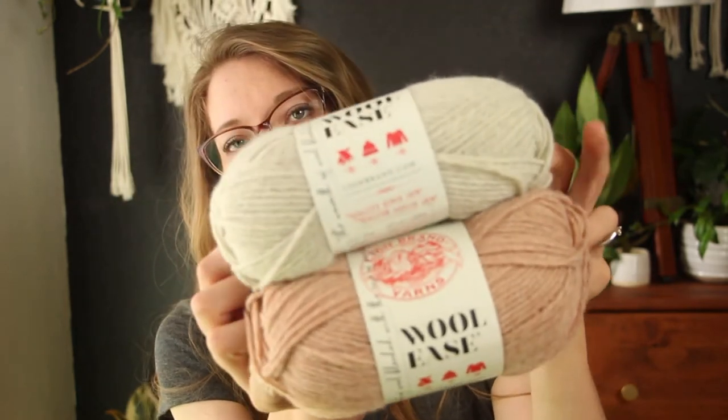So I do have another bunch of yarn to show you that I got in the mail. That's all for my knitting projects that I have, but I got some beautiful Lion Brand in the mail.